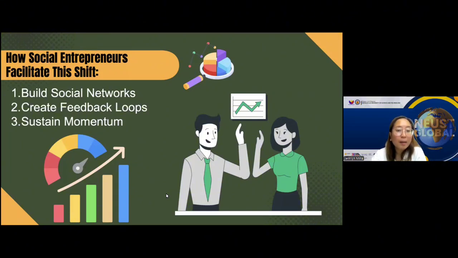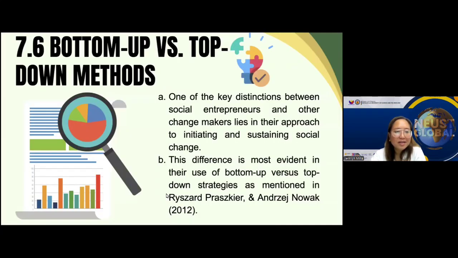We also have the bottom-up versus the top-down methods. Social change can be approached in two ways, top-down or bottom-up. The top-down methods rely on authority, of course, leaders, rules, and external resources to enforce change, while bottom-up methods empower communities to lead, collaborate, and create solutions themselves. Social entrepreneurs typically use bottom-up approaches, focusing on participation, trust, and local leadership to make change more sustainable. Instead of imposing a new school program, a social entrepreneur works with teachers, students, and parents to design activities that fit the community's needs, making sure this is going to be a long-term engagement and success.